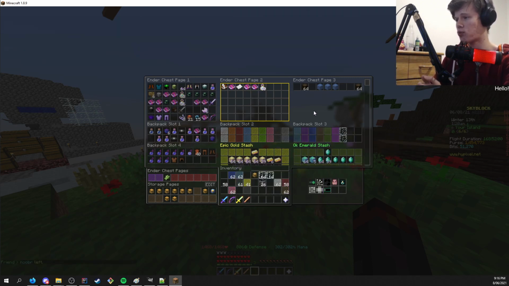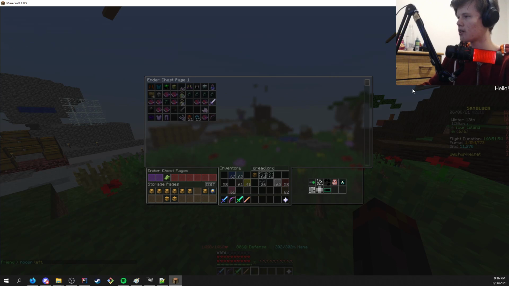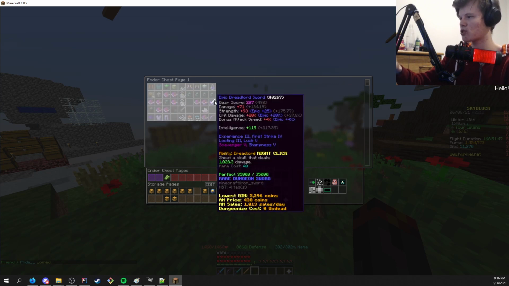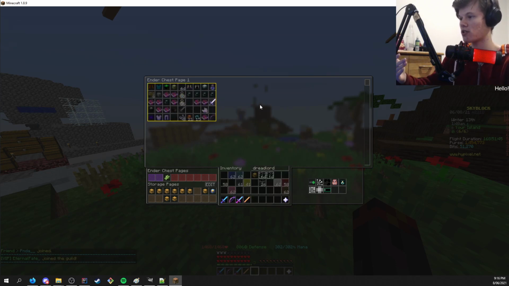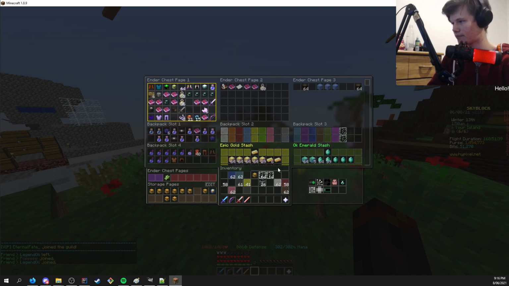So, in order to address that problem, I've introduced a search bar, you can see right over here. So if I just start typing Dreadlord, you can see it singles out the NHS page that contains the item I'm looking for, and it also highlights the item. So if you've lost an item, or if you don't know where something is, you can use this search functionality to easily find it.